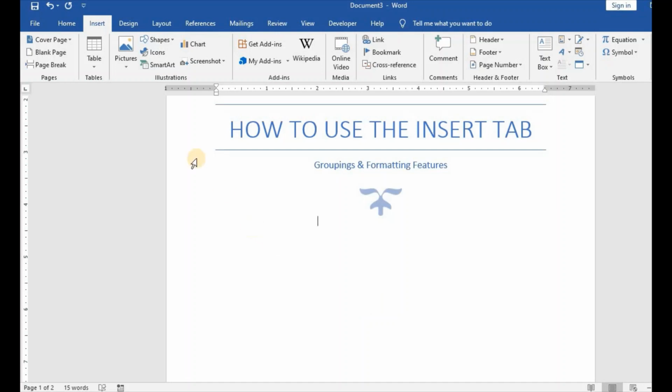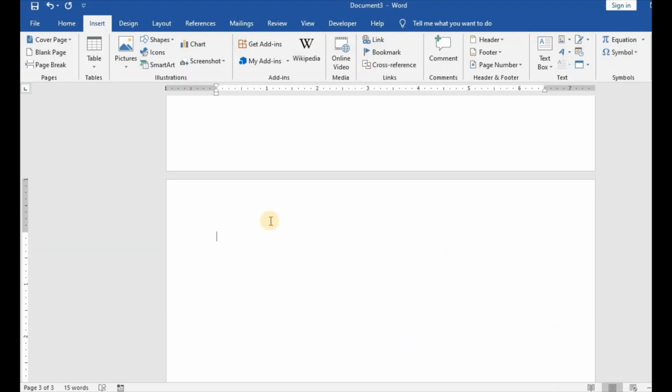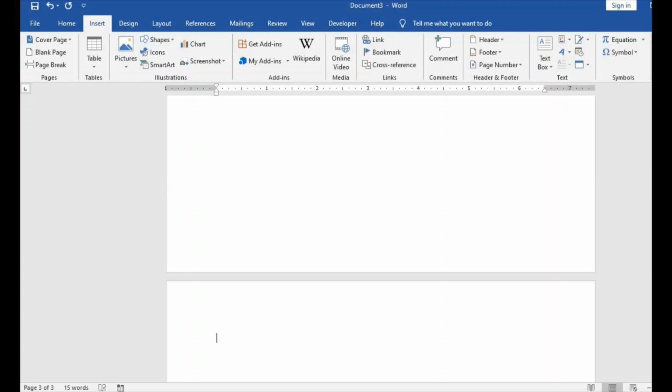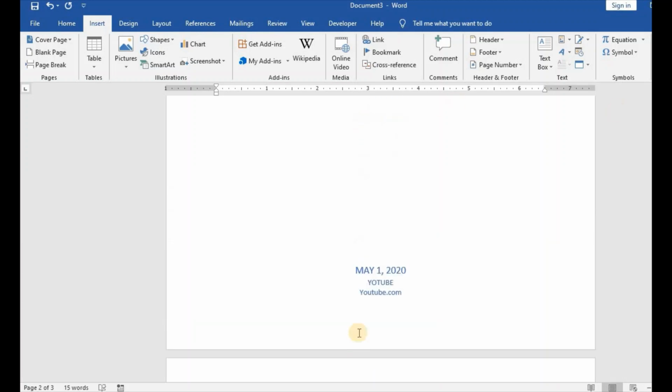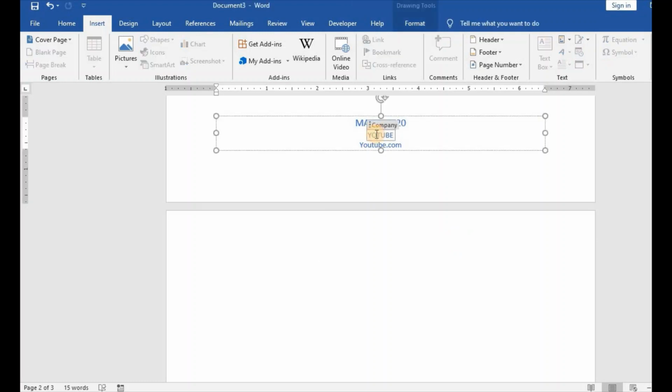Now, if we want to insert a blank page after this cover page, we could go ahead and select the blank page, and the blank page automatically takes us to a new page in our document. Once the cover page template was selected, a blank page automatically followed, based on the flexibility of the software.